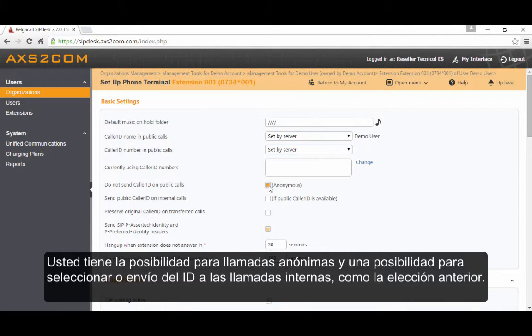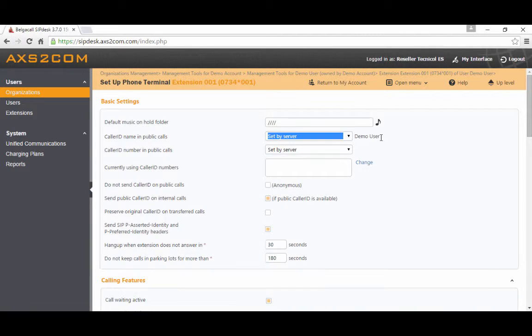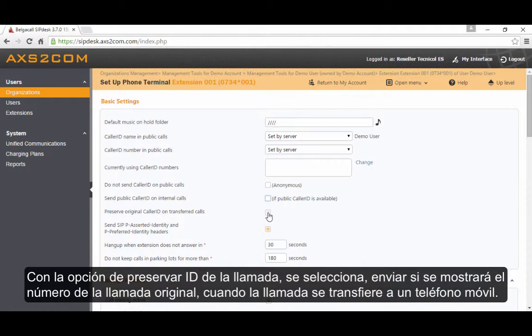You have a possibility for anonymous calls, and a possibility to select whether the caller ID is sent to internal calls, as chosen before. With the option Preserve Original Call ID, you select to send the original calling number, which will be displayed when that call is transferred to a portable phone.